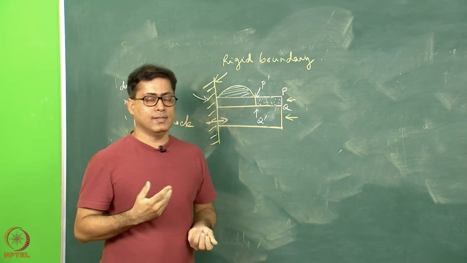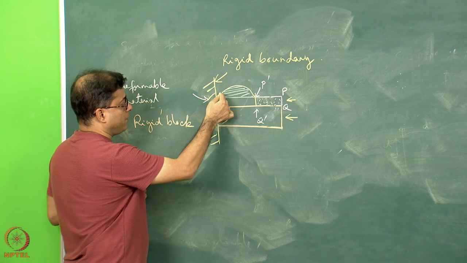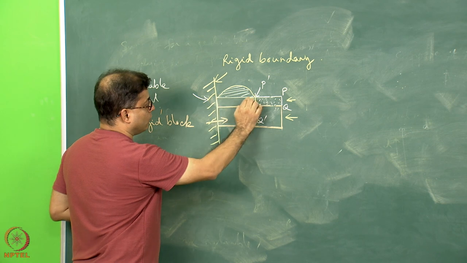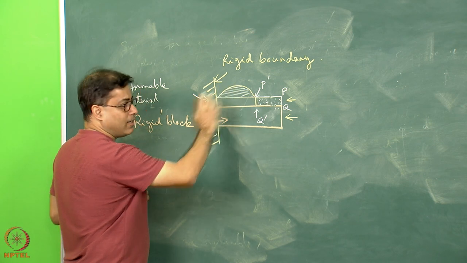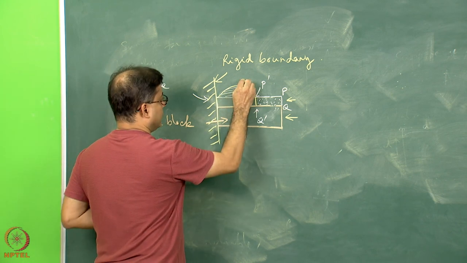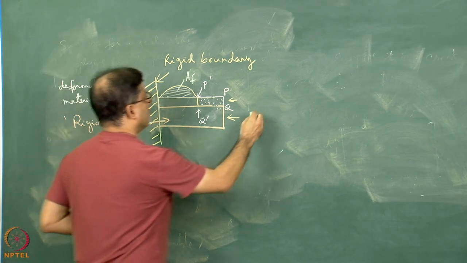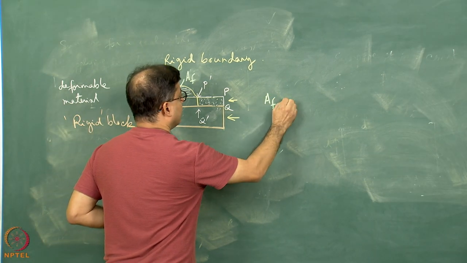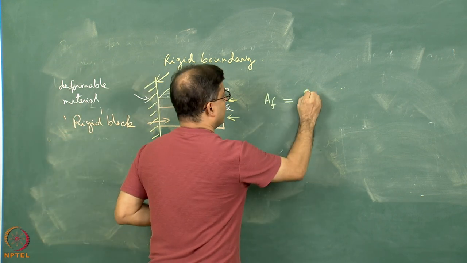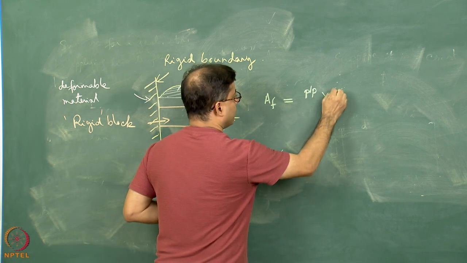Okay. So how much is this area gain due to folding? I have already discussed in such situations how to find out the area. Basically, you have to drop lines which are equidistant and all are orthogonal on this line, like this, and then applying the formula, find out this area. Suppose this area is A final, then this area final is equal to this rectangular area, which is given P dash P, this length multiplied by the PQ length.